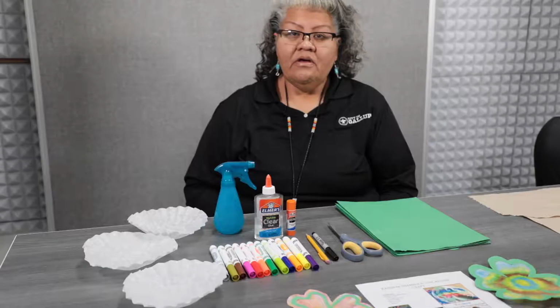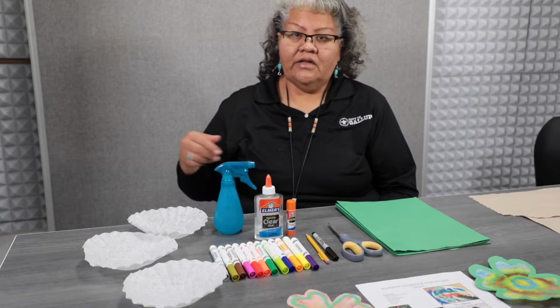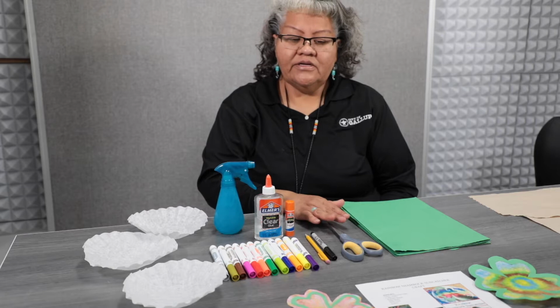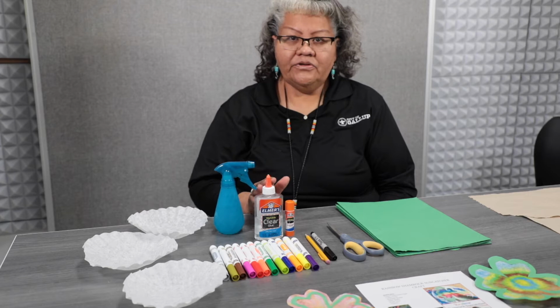For today, I will be making a Rainbow Shamrock Suncatcher for St. Patrick's Day. For supplies, you will need a coffee filter, washable markers, a pencil or a black Sharpie to trace your shamrock, scissors, green construction paper, Elmer's glue, and a spray bottle with water.